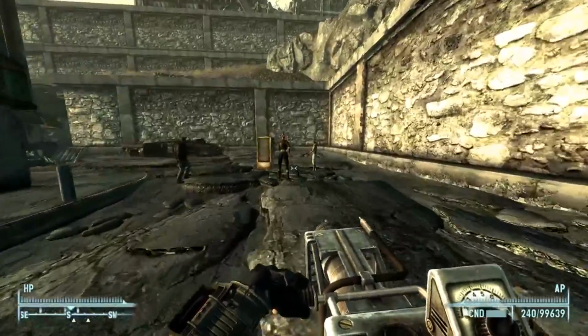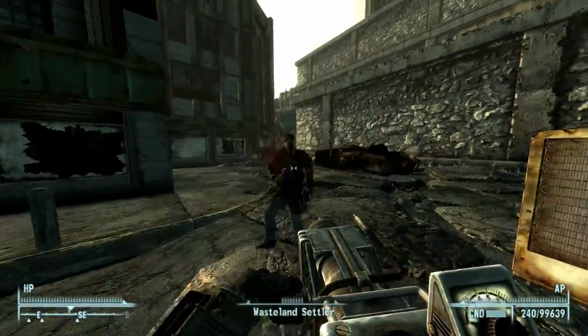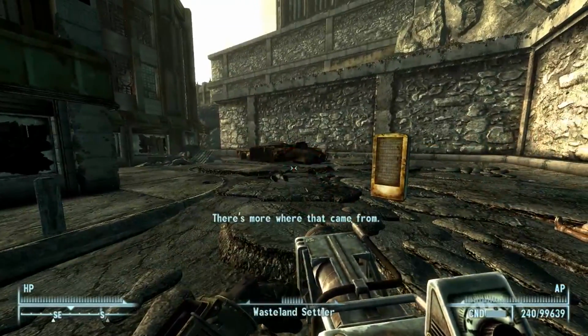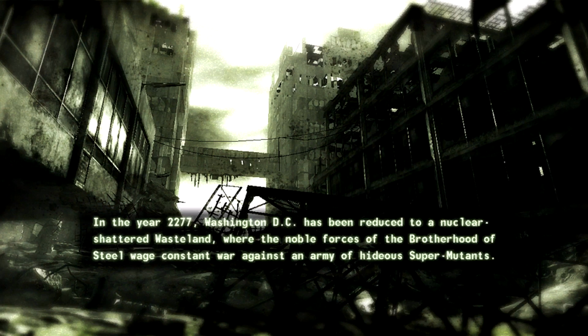There are, of course, a few more cut world objects, but these are the ones that I thought were the most interesting. And lastly, for the unused graphics, there is an unused load screen, which sounds like Brotherhood of Steel propaganda, and a satellite photo of Washington, D.C. with Fallout 3's map overlaid, I guess to show how much of the area is covered in the game.